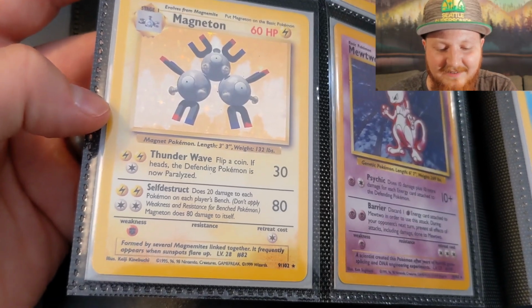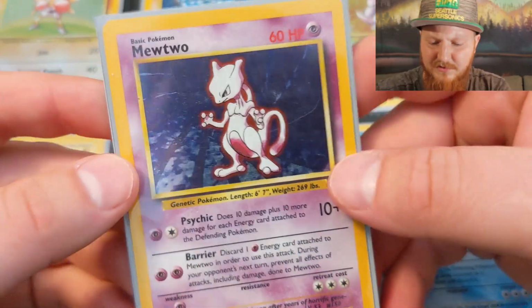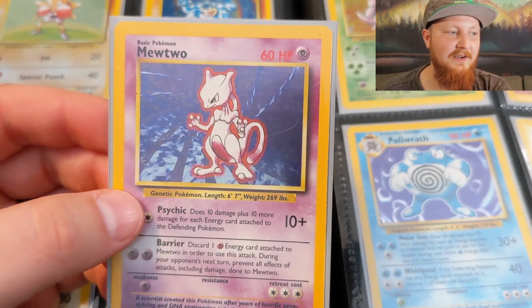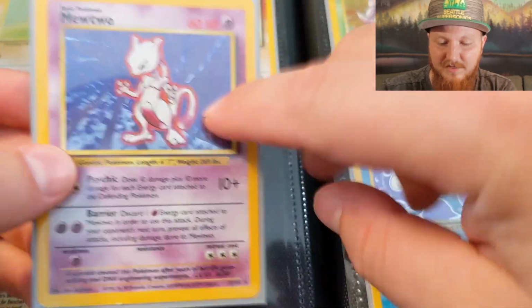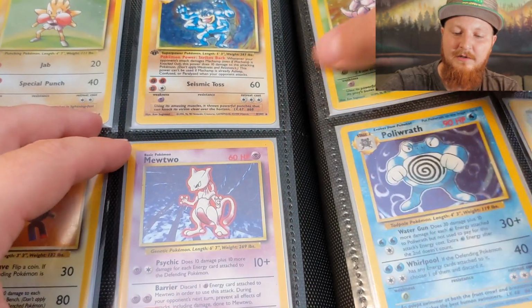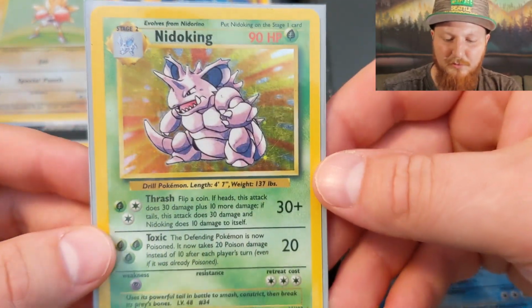So there's Magneton there, and a Mewtwo, of course. Now the Mewtwo, if you pay attention, sometimes the background is more blue or purple, depending on, I don't know what the variable is, but this is a blue background Mewtwo. So sometimes the background on Mewtwo can be a little different, depending on something. I don't know what. Sometimes it's purple, sometimes it's blue.